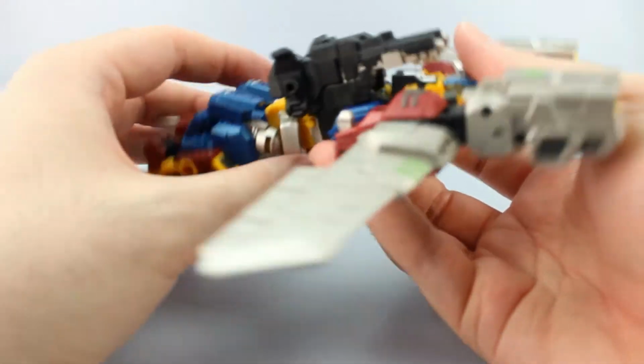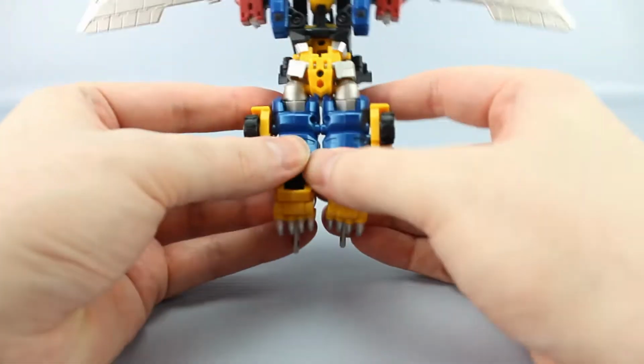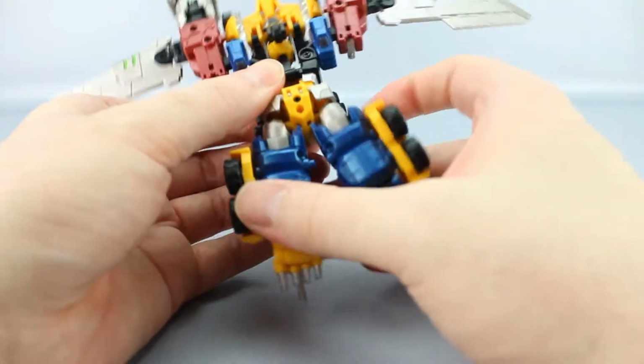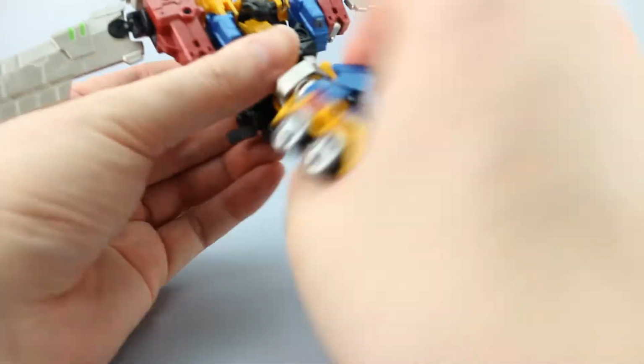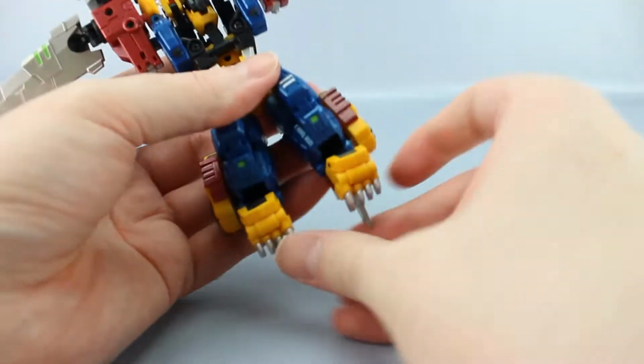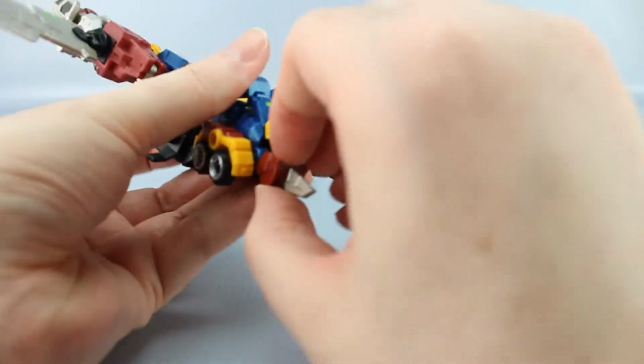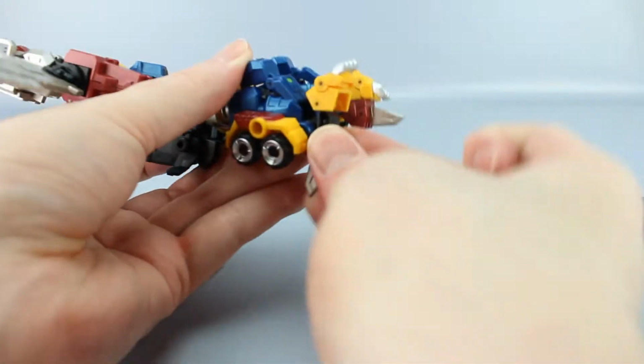I'm going to do the legs first. Take the legs here, unpeg them from each other and remove the tabs from the bottom of the crotch there. Rotate this around at the waist. Rotate the feet around. Uncurl the foot. Uncurl the heel. The toe and the heel both need to be rotated backwards like that.